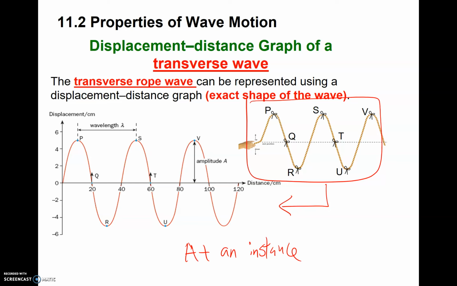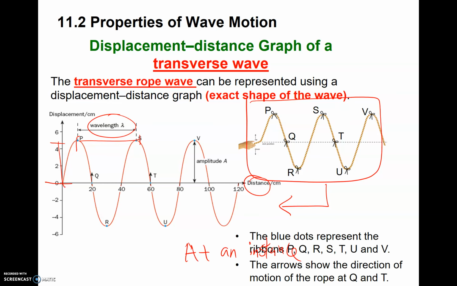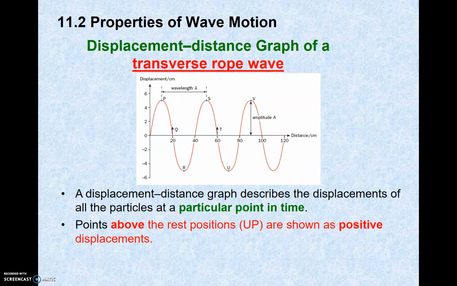And for displacement distance, the x-axis is distance, and it will give you certain information. For example, since it's measured in distance, the distance between successive crests is what we call the wavelength. Between the rest position and the crest, along the vertical axis, it is the amplitude. So these are the things we look at for the displacement distance graph. Take note, the displacement distance graph is a particular point in time. If you look at it at multiple timings, you are looking at multiple snapshots of the wave itself, so there will be multiple displacement distance graphs for different timings.